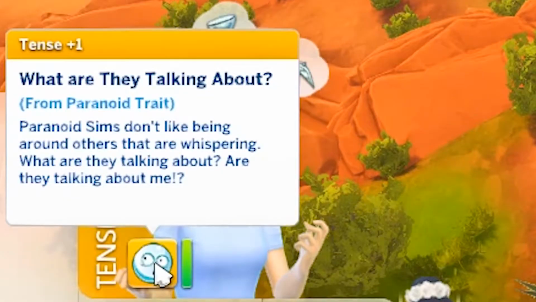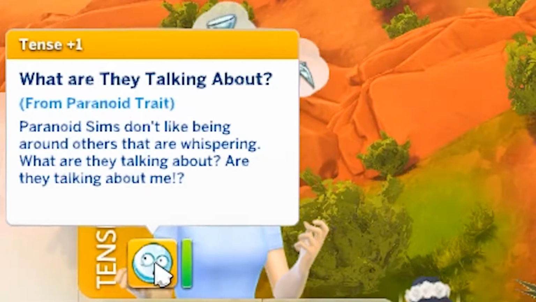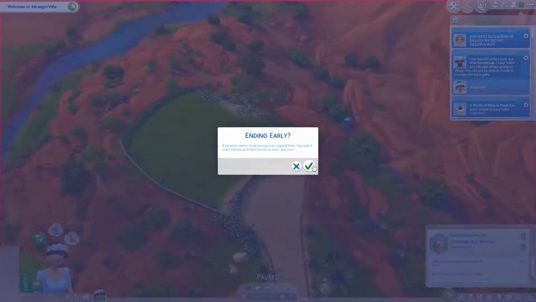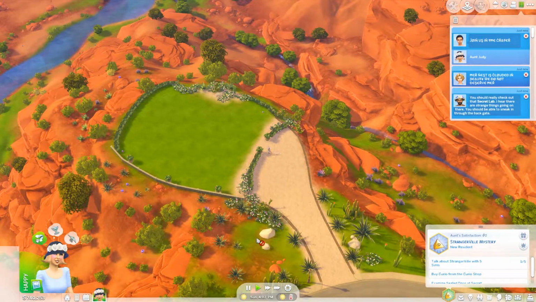What are they talking about? Paranoid Sims don't like being around others that are whispering. And what are they talking about? Are they talking about me? So let's go. Oh, okay. Yes, ending early. Let's go to the lab.